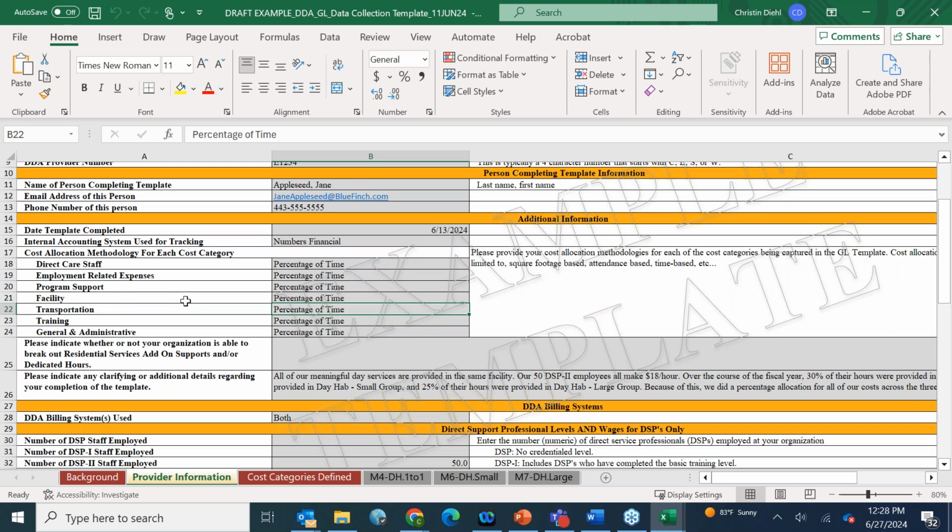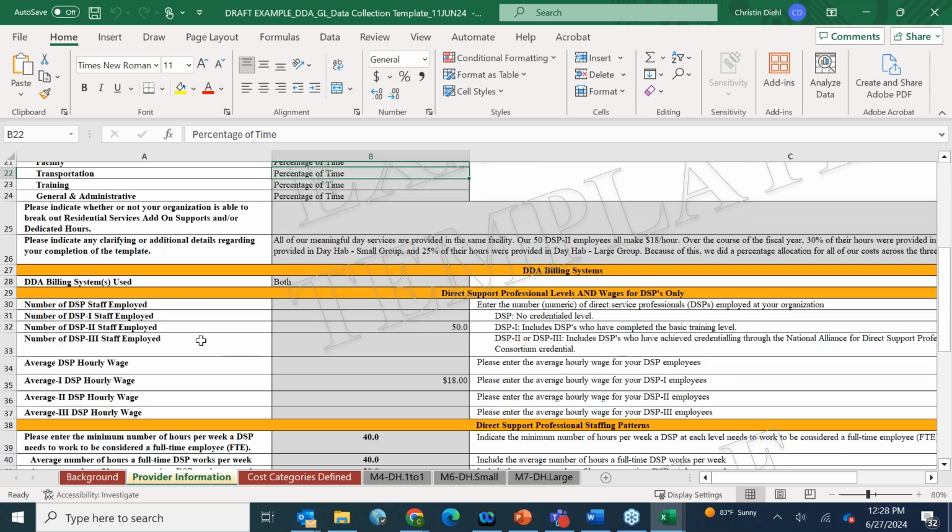We've received lots of questions about how to allocate time or the allocation methodologies. And so this template example has been set up based on a percentage of time. So as we're looking across, you can keep in mind that the allocation was based on percentage of time.